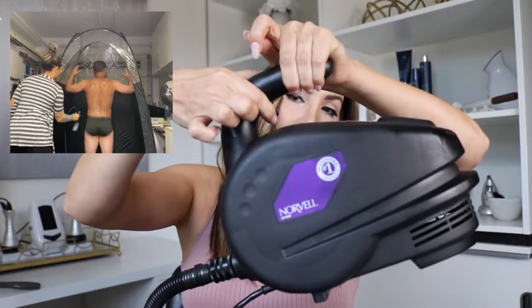The next thing is to plug it in. Once it is plugged in, this is how you turn it on — there's a little on button right here, you just push that and it turns on. I'm not going to turn it on for this demonstration; you'll be able to see in the video exactly what I'm doing. When you are tanning somebody, you just go one spray motion — whether it's to the side or up and down — you hold down this trigger and spray across, then let it go.